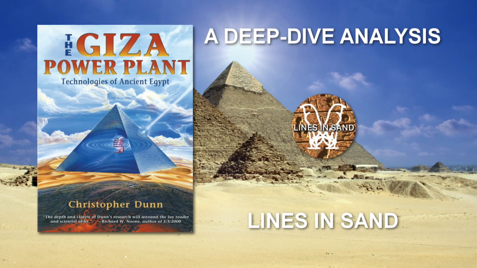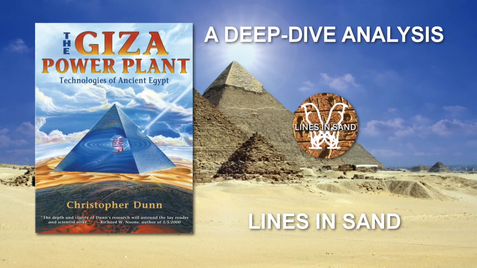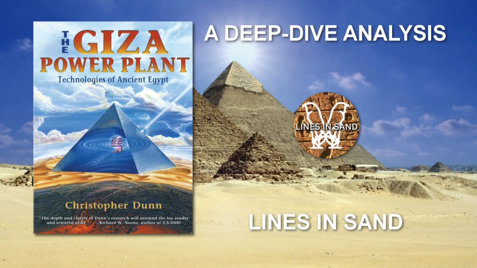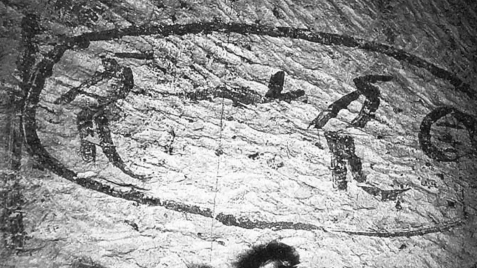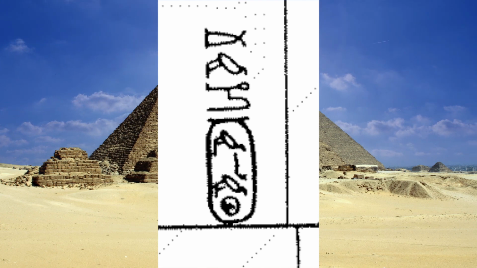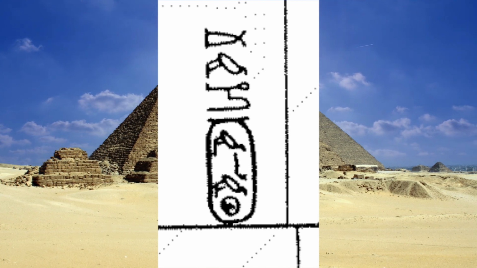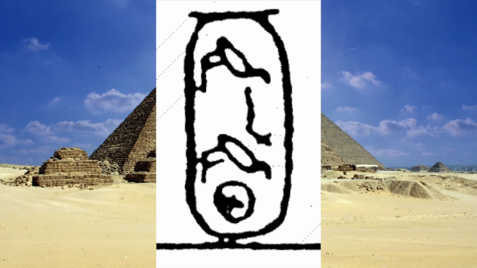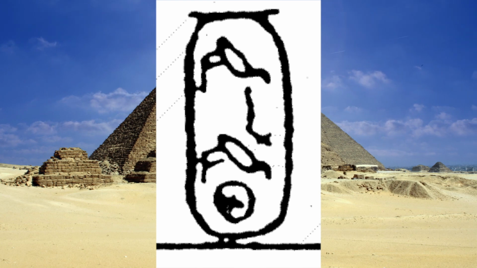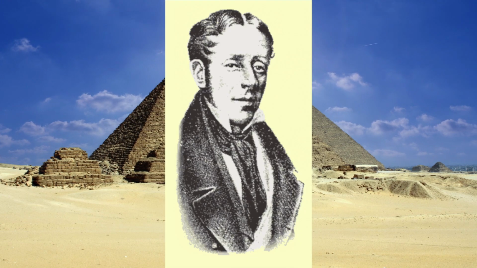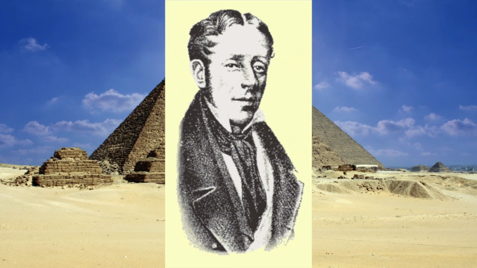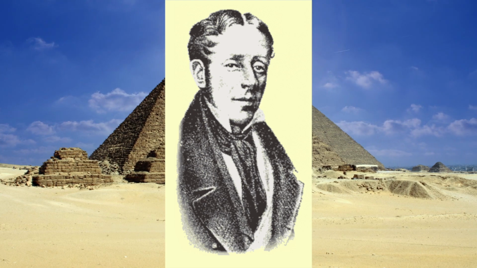It's not long before Dunn argues that the circumstances of Howard Vyse's discovery of the Khufu work gang cartouche is a little bit suspicious. He stops short here of actually accusing Vyse of forgery, but the intentionality is plain to see, I think. I could be reading too much into this, but Dunn is not wrong here. The circumstances around Vyse's discovery are indeed a little bit sketchy, as is the similar but less talked about discovery of an iron plate in one of the Great Pyramid's shafts, also by Vyse or one of his men. I also have a video on this mystery too, and I will link that below if you are so inclined to want to watch it.